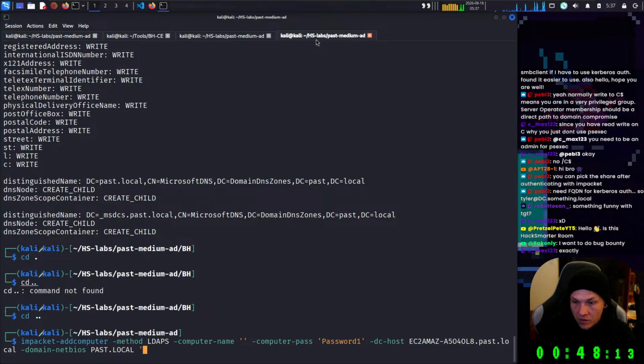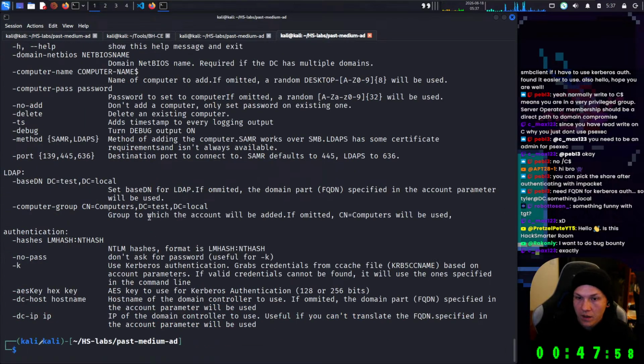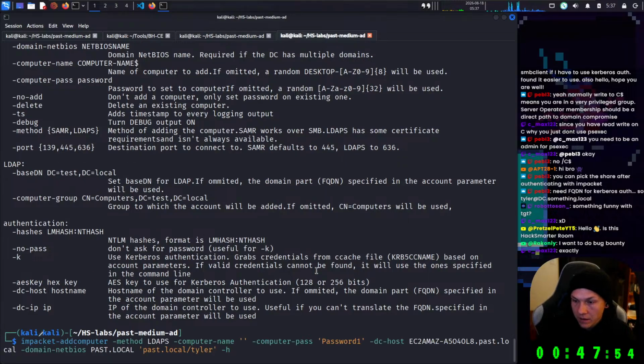And then we use this Tyler, dash H, will get our Kerberos information. Dash K, no pass.